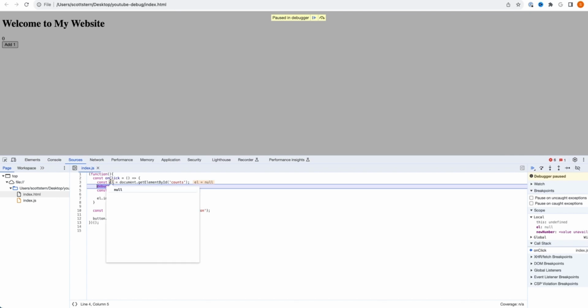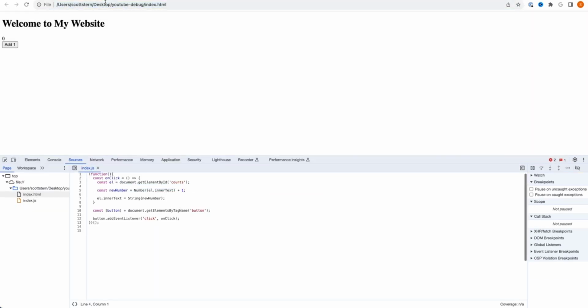So I can see, oh, okay, well, this element is obviously wrong, so everything's blowing up. So I found my bug. How to fix the bug is completely different. We're not talking about fixing it. We'll talk about that in a second. So that's way number 2 I like to debug.